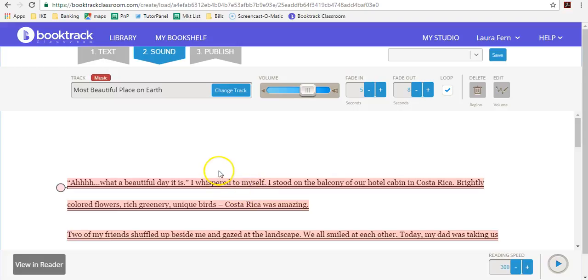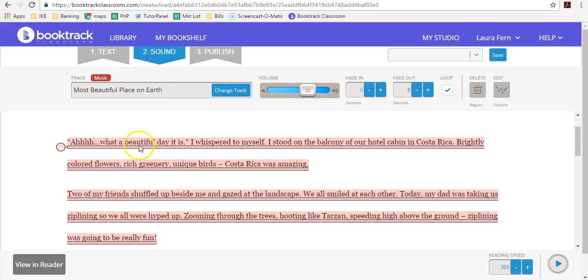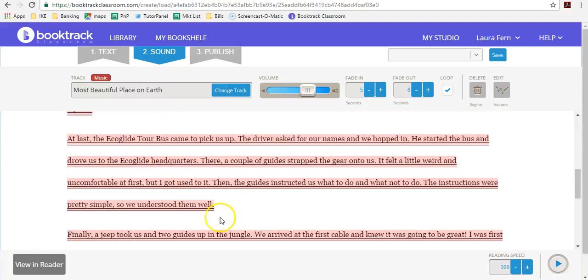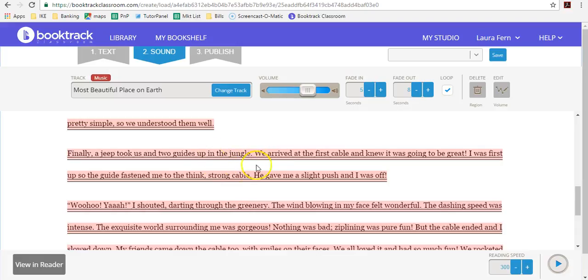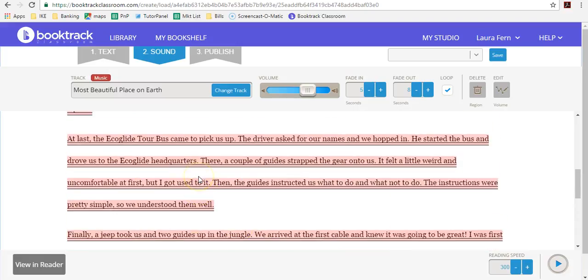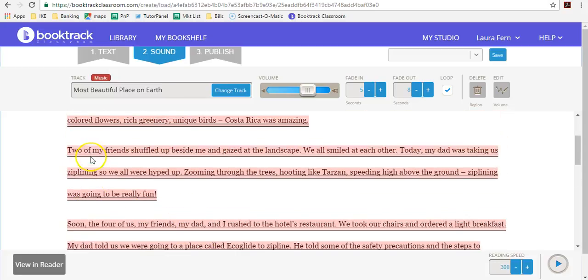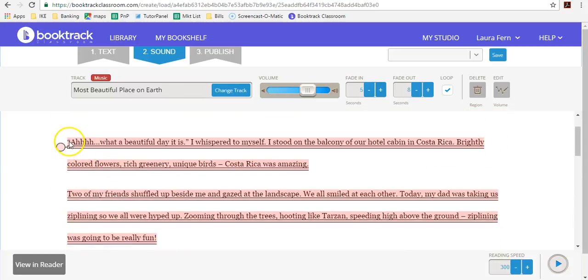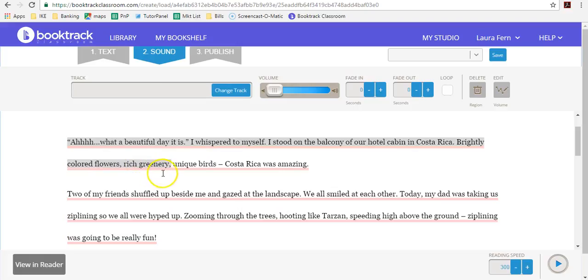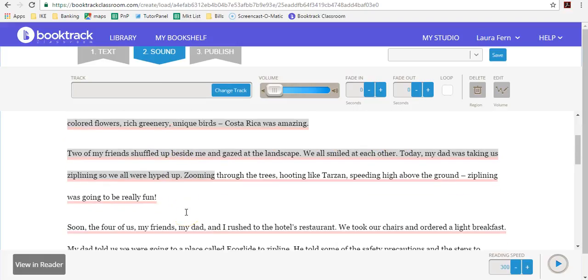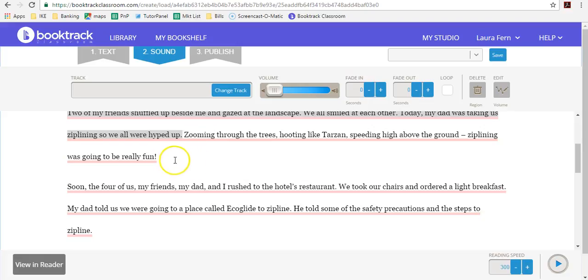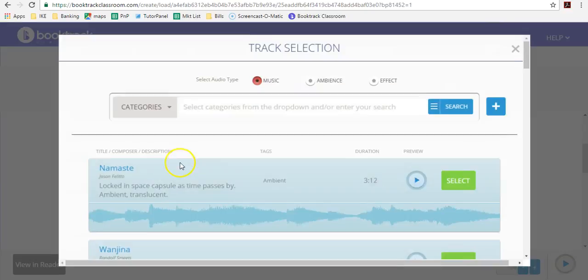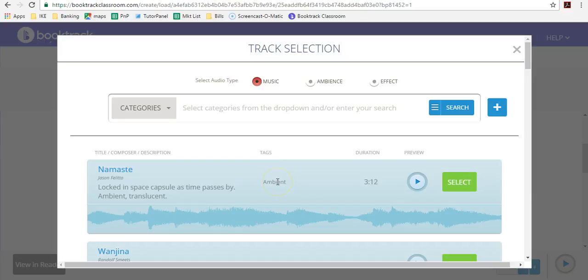I will now focus on the setting. We can read here, "It was a beautiful day with bright flowers and birds," and we are going into the jungle, so I think I'll select the beginning of the story to create the setting. Again, I'm going to highlight the text and drag, and the pop-up appears.